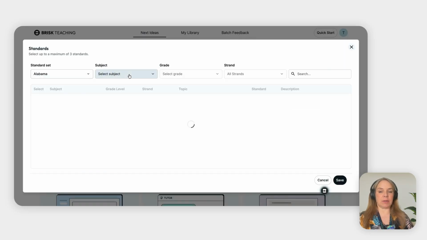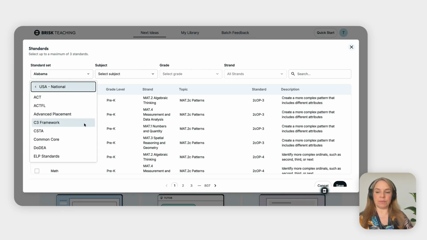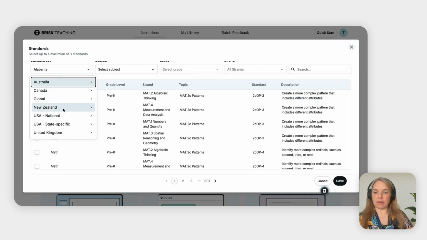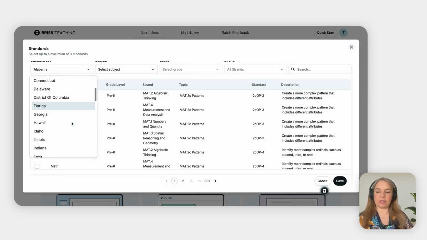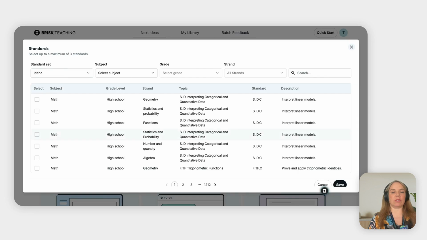Now I certainly could come here to my standards, and I could come here to our Idaho standards, excuse me, and I could find the standards that surround this subject. I'm looking at first grade.